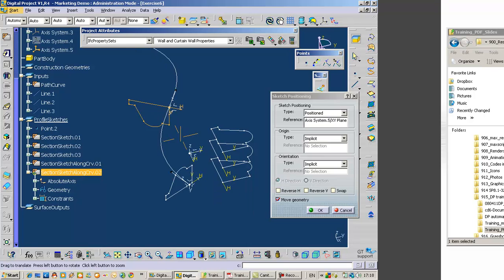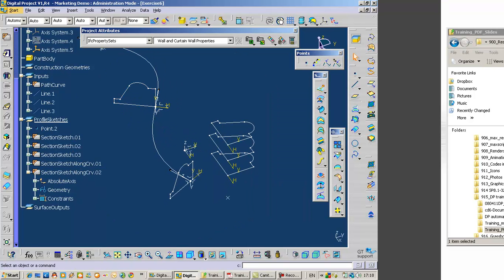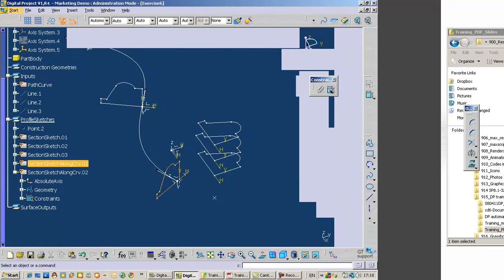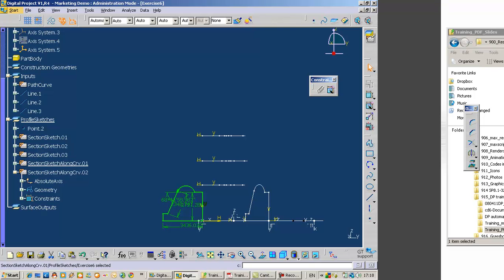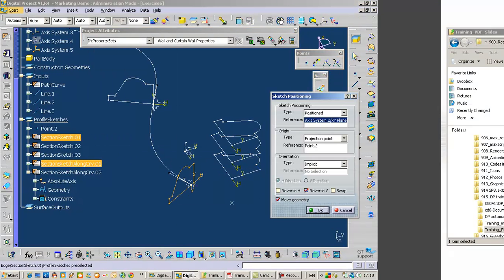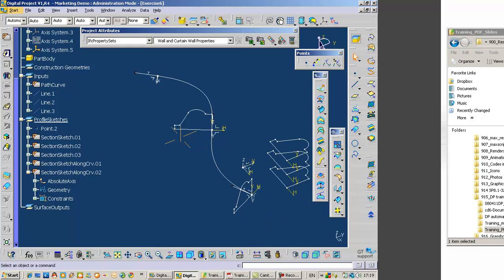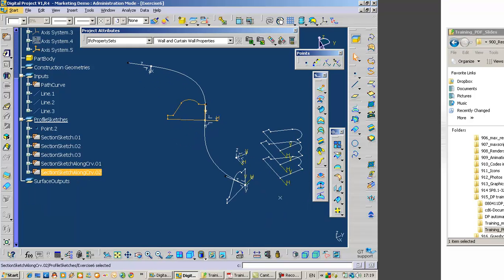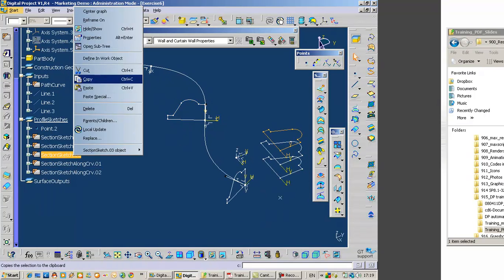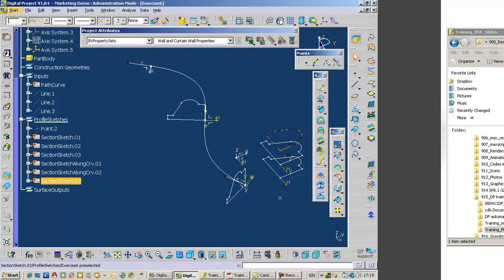This one implicit, reverse V. Okay, I think the first one, I forgot to, oops, sorry, change support, make sure this one is implicit. So I have to move to the origin point. Yeah, and so done. Two. Last one, copy and paste.